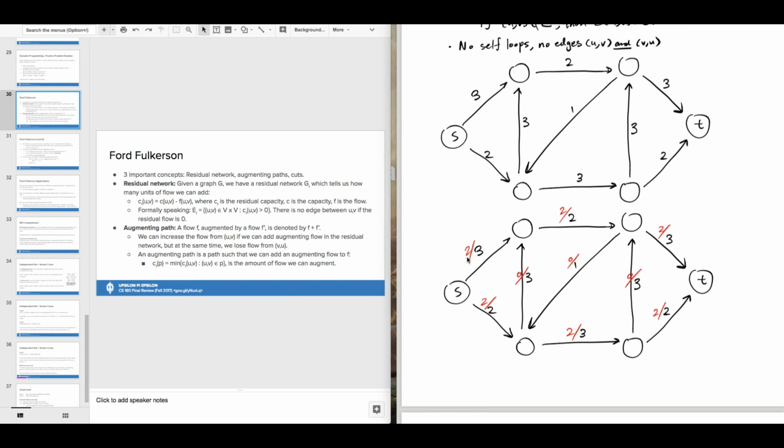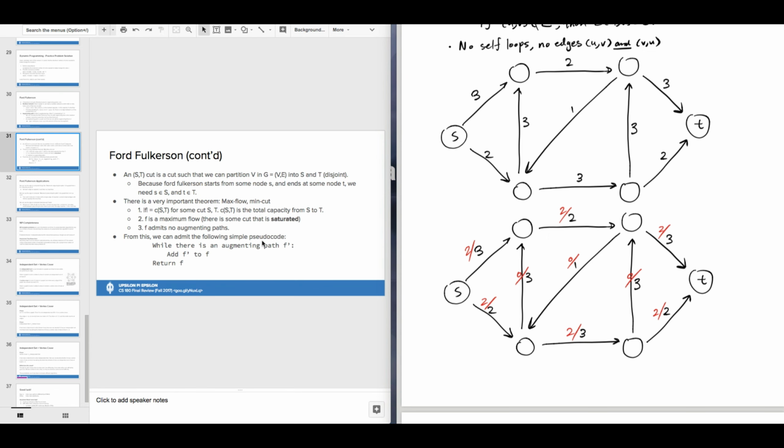the edge between U and V, if there is no edge, that means that there is no flow or no capacity. So in the original graph here, we do not have an edge from, say, this node to this node because it does not have a flow. And in the residual network, if one of these paths, say 2 out of 2, flow is taken out of this capacity, then that means that there is no edge on the residual network between these two nodes.